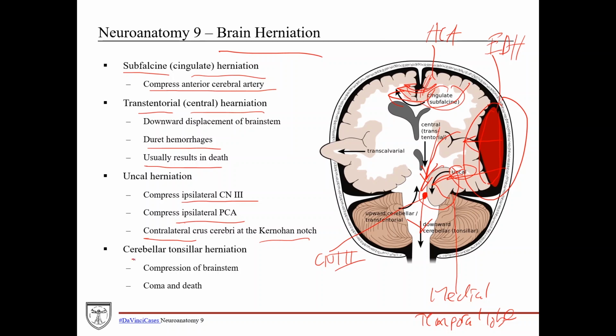The last thing here is a cerebellar tonsillar herniation. This is what's going to happen to this guy if he's not surgically treated. This is what usually kills somebody as a result of an intracranial hemorrhage. This can also be due to really anything that's causing significant increased intracranial pressure or taking up space, such as even a brain tumor. This is another way someone can die from a brain tumor, because it causes downward herniation of the cerebellar tonsils. This causes compression of the brainstem, which is obviously responsible for regulating heart rate, blood pressure, and respiration. So you throw all of that off, and this is very serious because it causes patients to slip into a coma and then death.